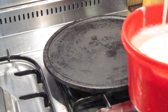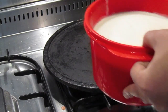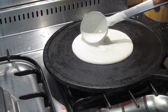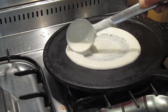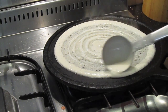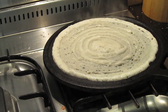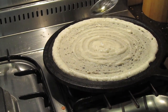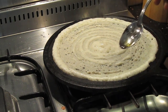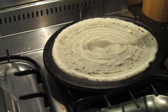I'm going to spread the batter. So one scoopful of batter, pour it at the center and start spreading it from the center. Nice and round. And now I would add some ghee to it along the sides. And a bit at the center.